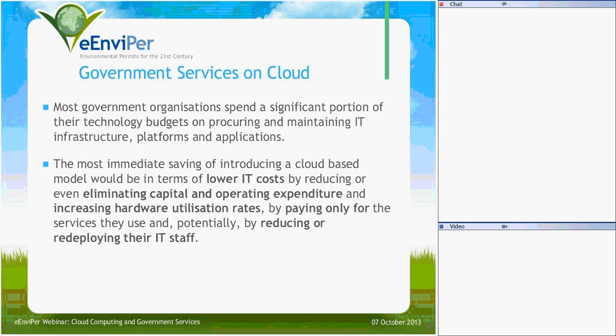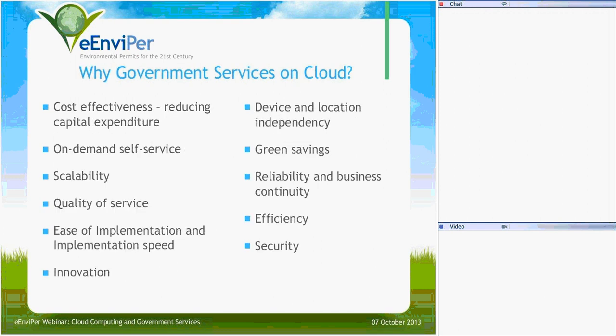Benefits: there are several advantages for e-governmental services. The main benefits are cost effectiveness, reducing capital expenditures, on-demand self-service, a scalable approach, because you're able to scale up as your business grows and shrink when it goes down, the quality of the service provided, the implementation and the speed of it, innovation behind these cloud computing technologies and platforms, and location independence. This is also very important. You can access cloud computing resources from any kind of computing device, even phones, and you have location independence because you're accessing those resources remotely. There are savings.